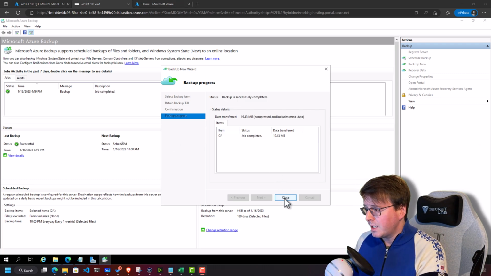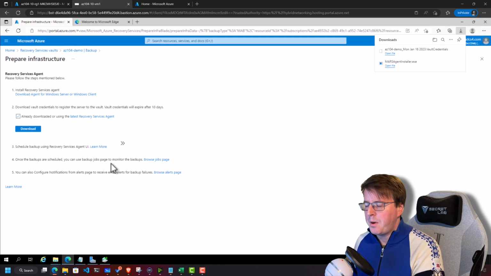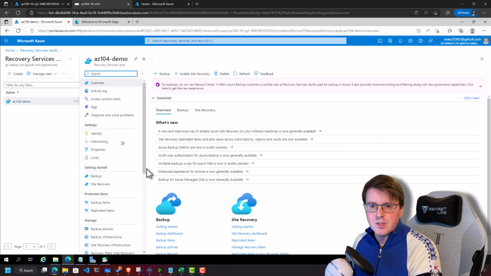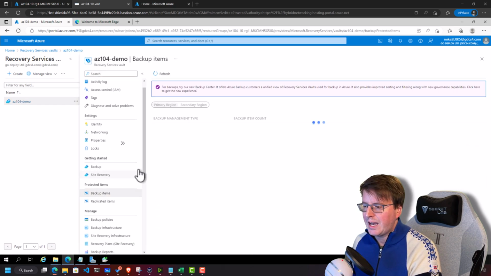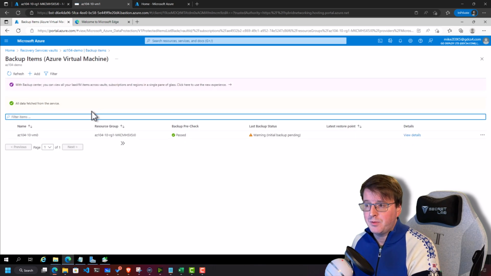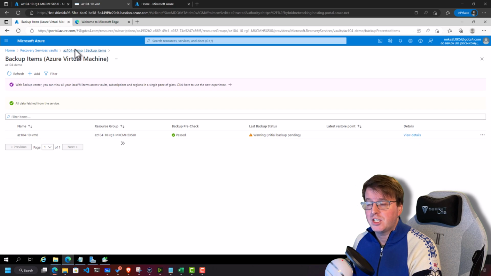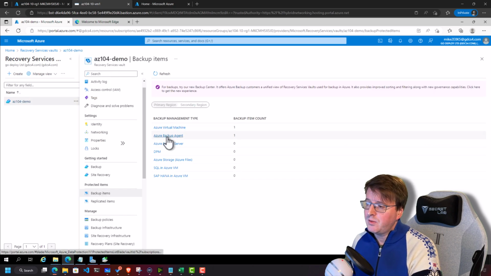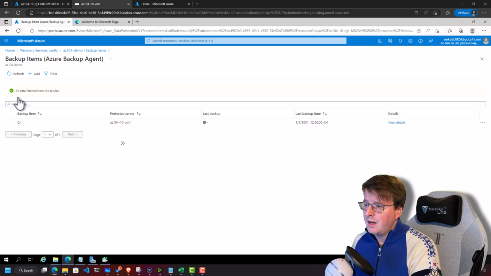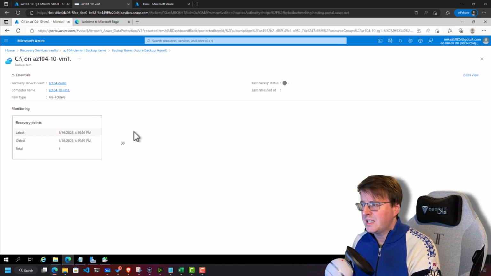So our backup job is done, it's completed, we can close this down and pop back over to our recovery services vault. If we drop into this recovery services vault now and have a look at backup items, hopefully we should be able to see our Azure virtual machine, which we backed up before from Azure, nicely passed on its integrity check, but it's still waiting for its initial backup. And secondly, we've actually got this backup from the Azure backup agent that has come in, and this is actually backing up now. It might take a minute to pop up in here, but once it does, we'll be able to see the details of this and the details of the files within there.